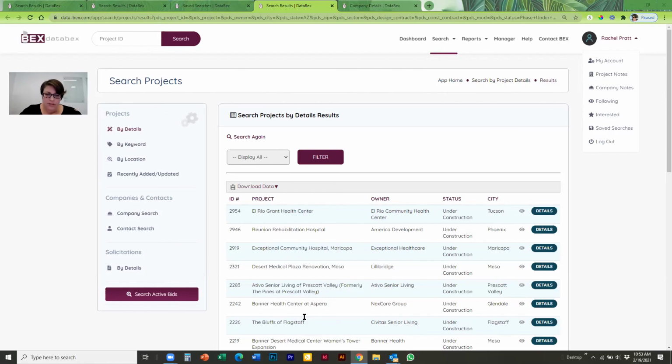Prior year construction volume. If we were tracking it during the prior year, yes. I hope that makes sense. If we weren't tracking it, then this is actually a pretty young database. We've only been tracking projects since 2016, so it's about 5 years old. So if anything happened before 5 years ago, we weren't tracking it. Kevin, I hope that answers your question.